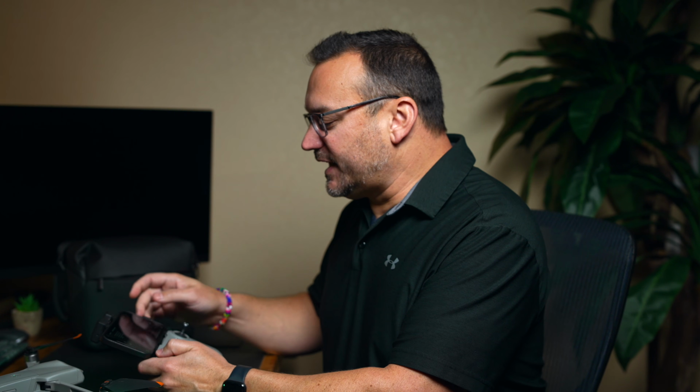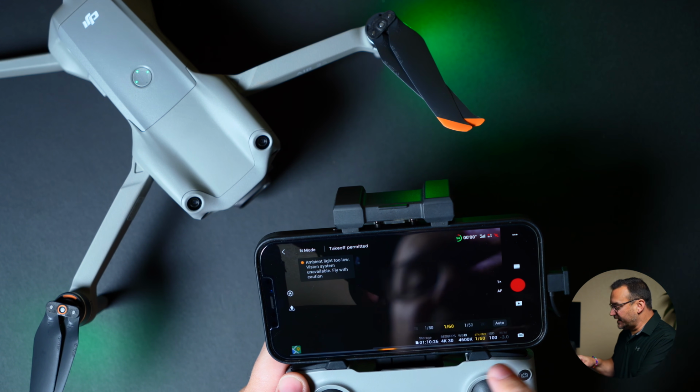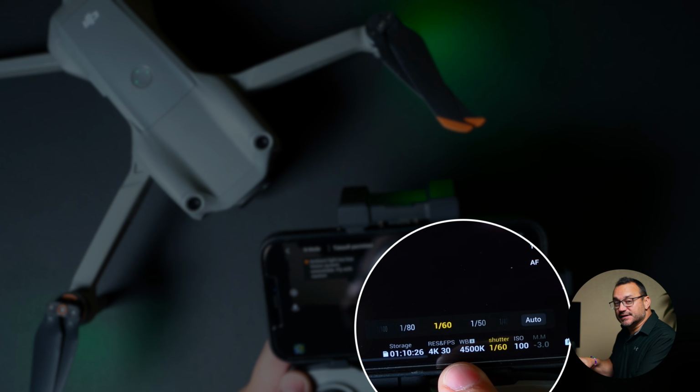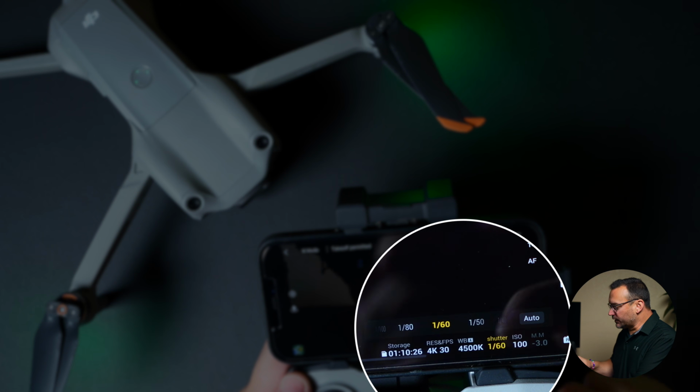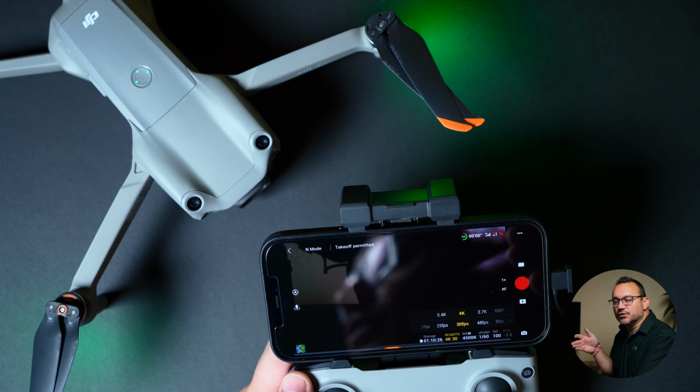So first things that we are going to do, and you can see that maybe even some of my settings are a little bit different than what you are used to seeing because I have all of these options down here. The first thing we're going to want to do is go into probably the highest resolution that you can get with the video capture settings that you're looking to utilize.